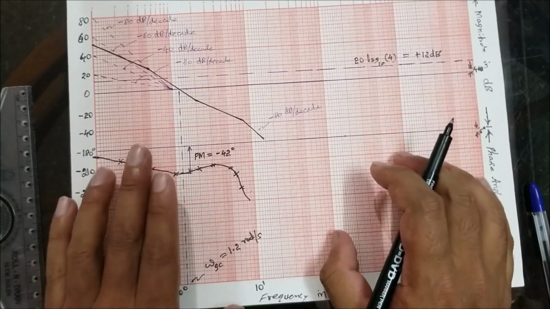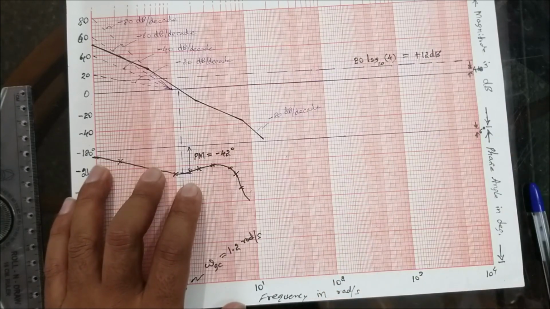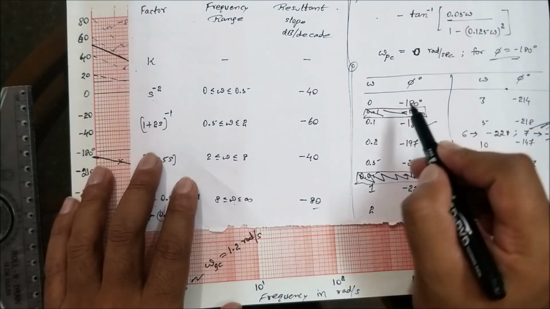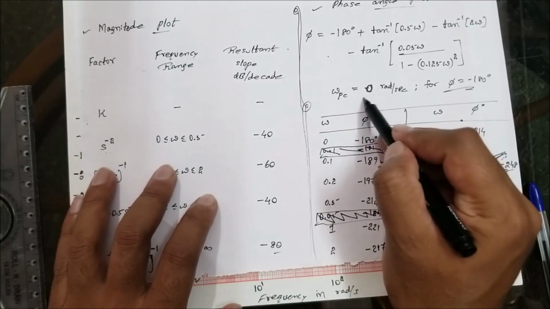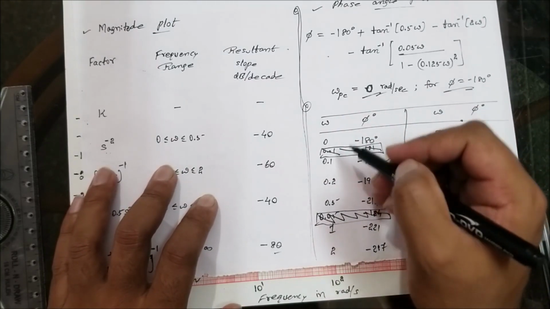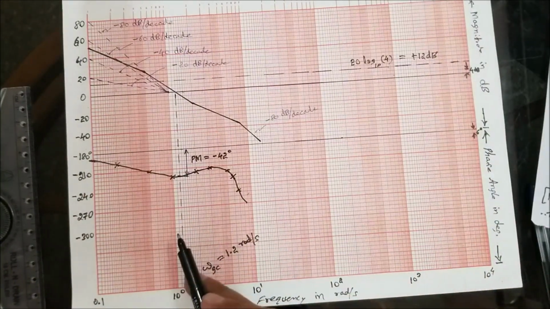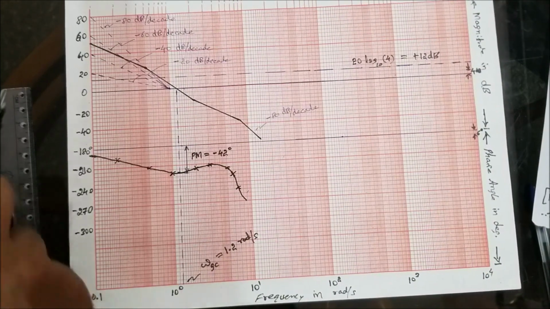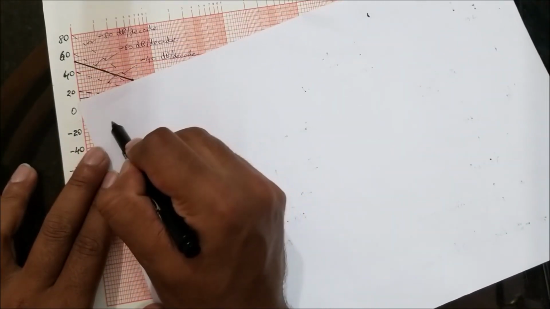What about gain margin and phase crossover frequency? We have already observed that I am getting minus 180 degrees at 0 radians per second. So therefore phase crossover frequency is 0 radians per second. We know that already. Now what about gain margin? Because here in the Bode attenuation curve we don't have 0 radians per second at all. Now what is the gain margin is the question for us, correct? Since I don't have 0 radians per second in the graph, let me use the definition of gain margin.